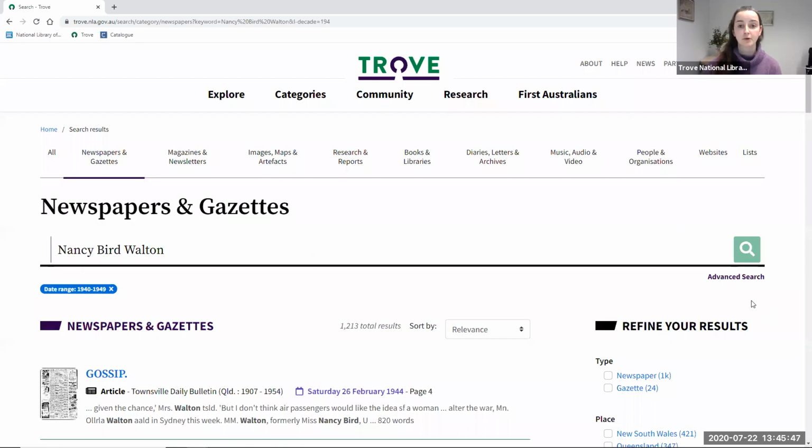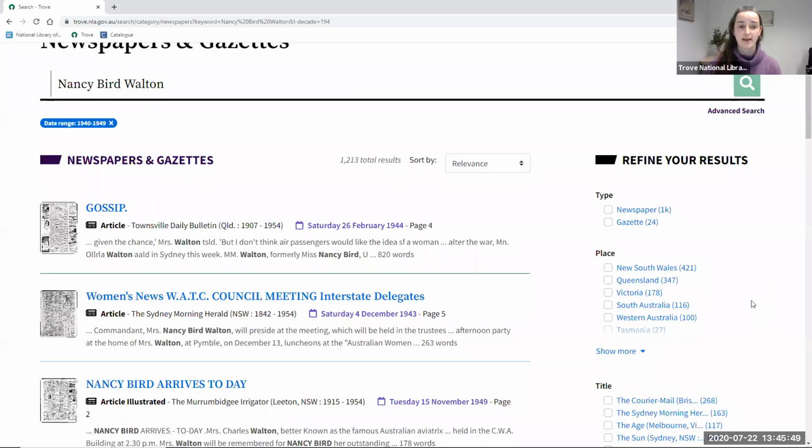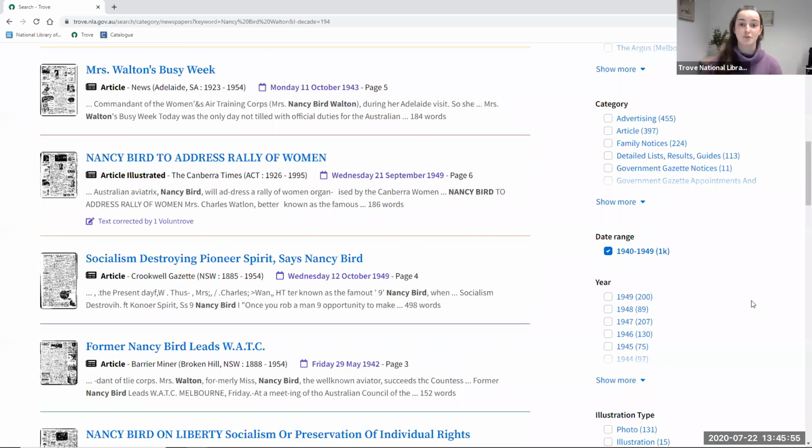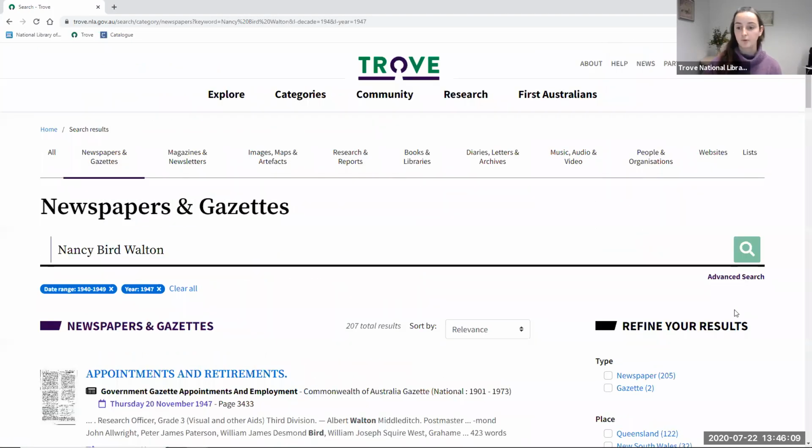And it has to run another query again. This is why it goes to the top of the page. I re-queried Trove search results. I know that some people have asked why it does that, and that is why, because we're running a whole new query. So then from here, you can actually narrow it down to a year in between 1940 and 1949. So say I know the year is 1947. I can narrow that down. Again, it's run another query.